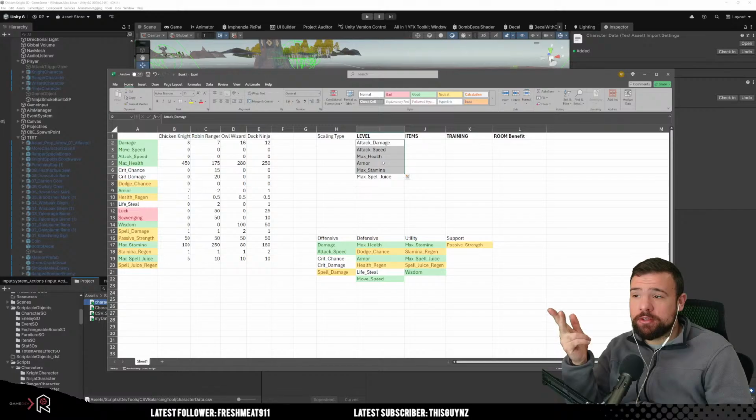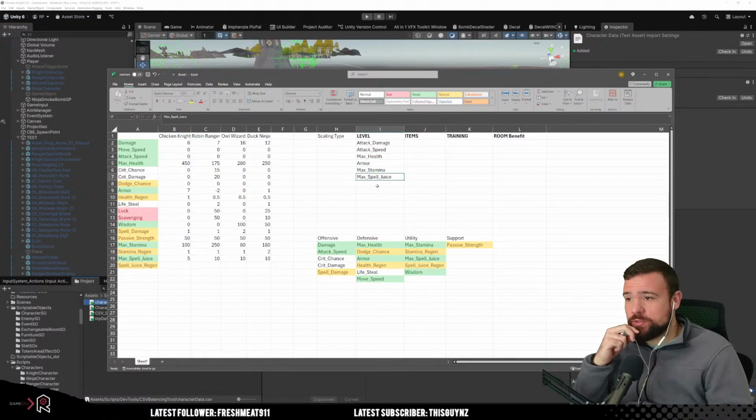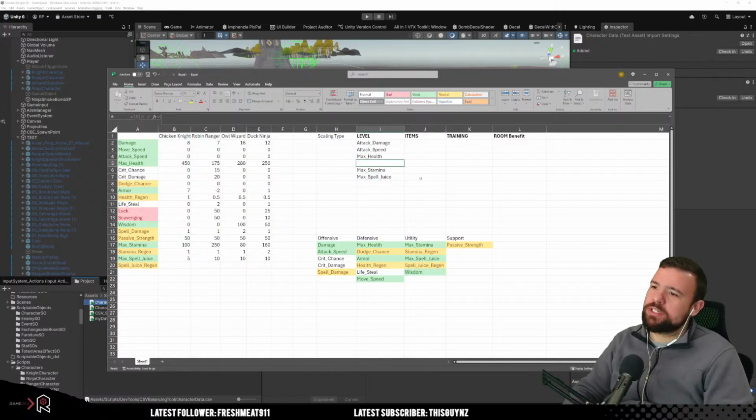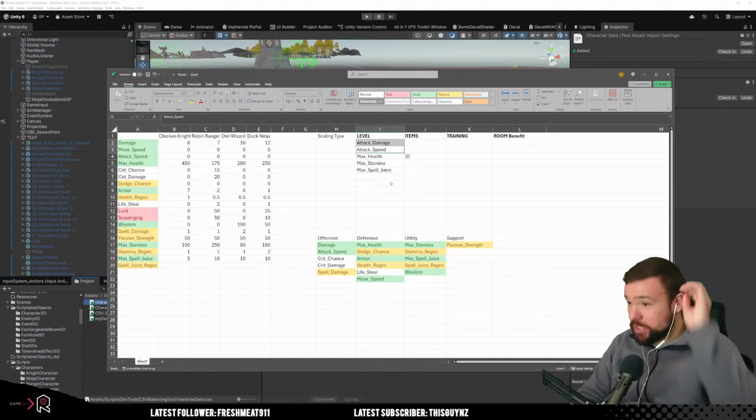Max health, armor, and then stamina and spell juice. Would armor even make sense to scale? No, I don't think so. Let's take armor out. So your basic resources go up, and your basic attack potency goes up.